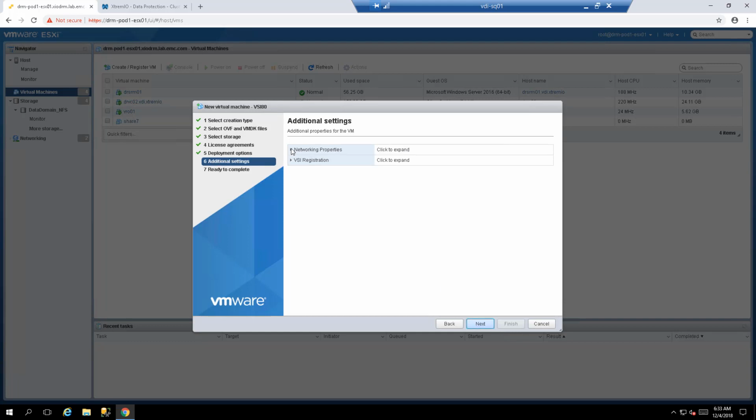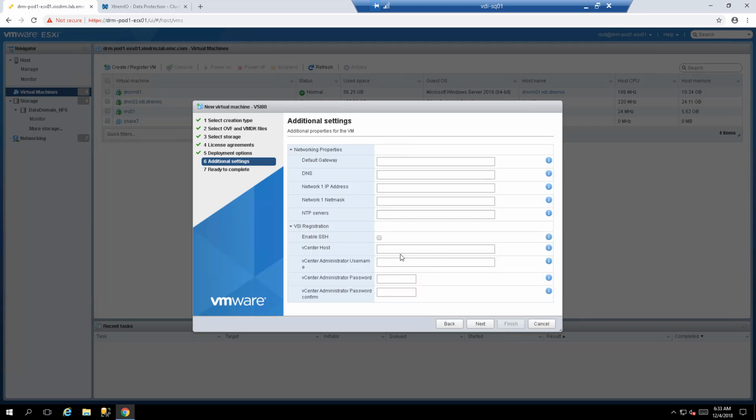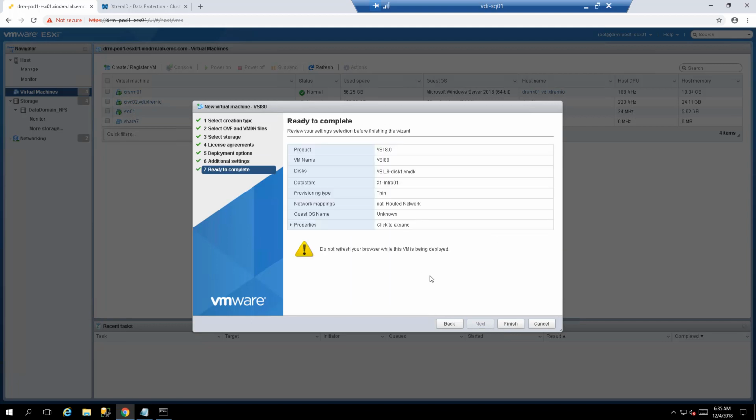The additional settings that we need to configure are the network IP address and the vCenter IP or DNS and the credentials for this vCenter. So let's start with the IP addresses. We can also enable or disable SSH. For security reasons you can disable it, but just for the sake of simplicity I actually enable SSH on the appliance itself. The next step is to give it the vCenter details and credentials. And once we configure that, we can click the next button and we are ready to complete.